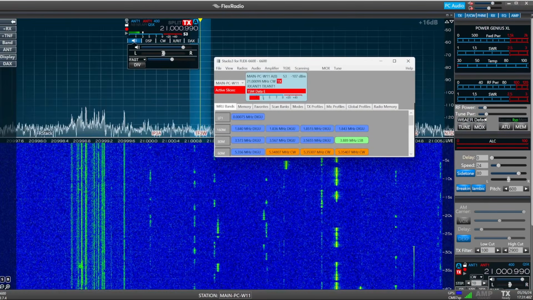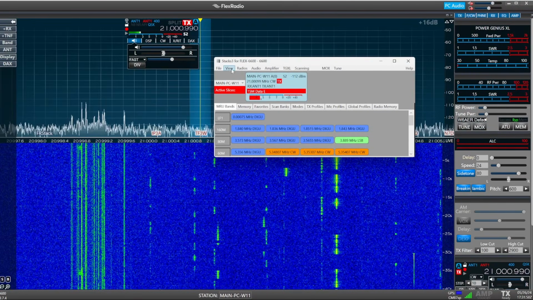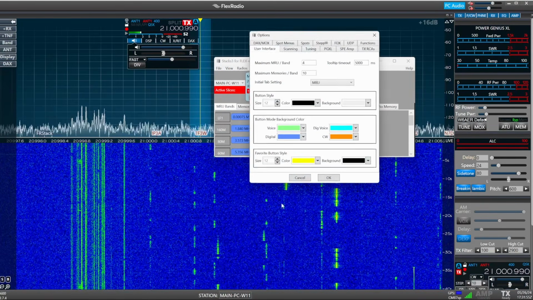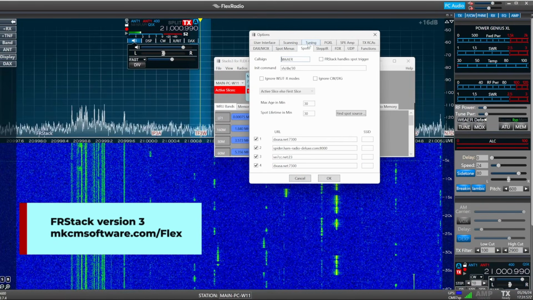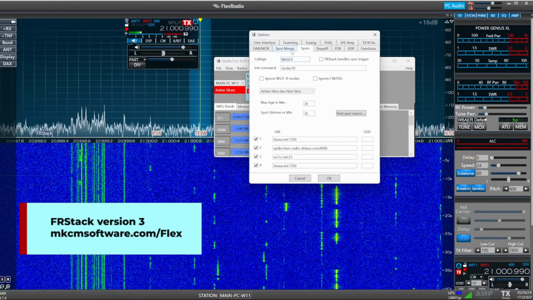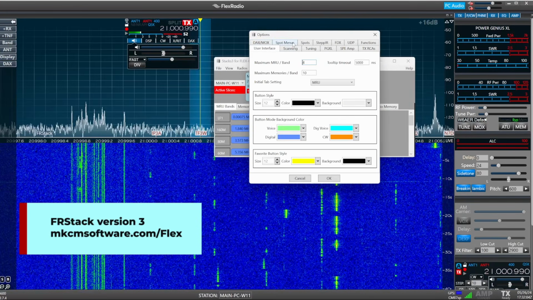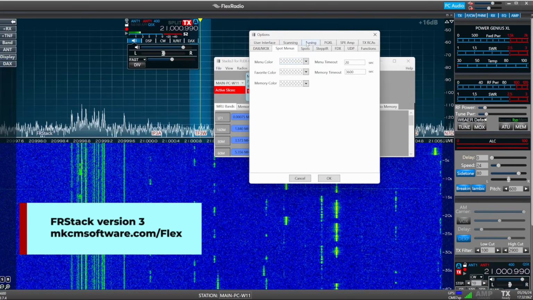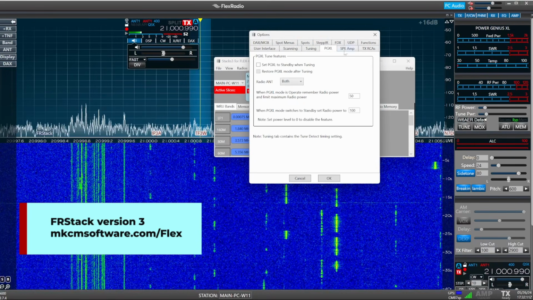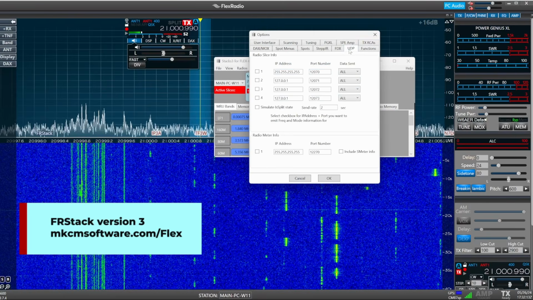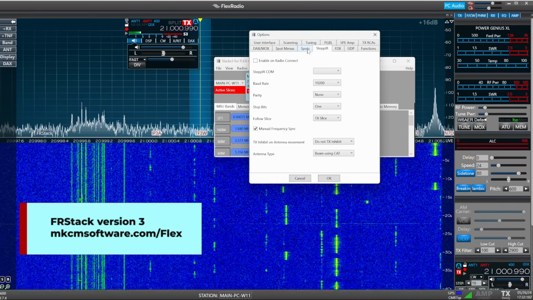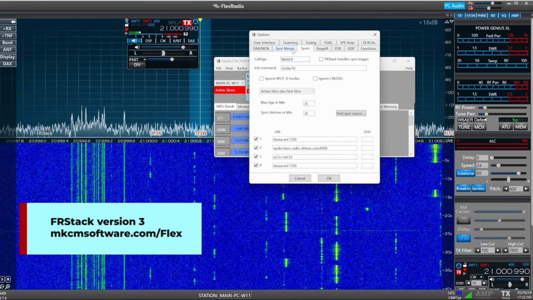Before I go any further, let's take a look at the software I use for spotting. For the SmartSDR software from Flex, a plugin called Stax3 has many options, including the spots as I mentioned. And here you see my spotting network setup. Multiple features, that's basically too many features for me to go over, but I do highly recommend this plugin. It allows you to really customize everything you do on the SmartSDR software, and in this case it comes in extremely handy for giving me spots I need.